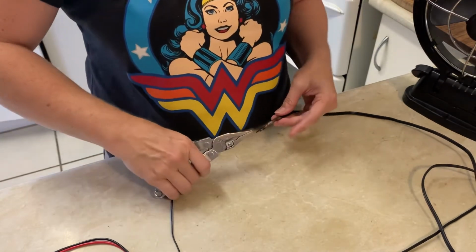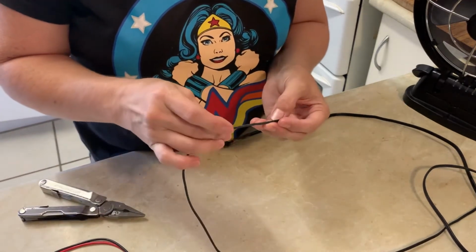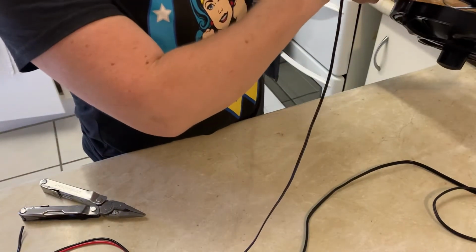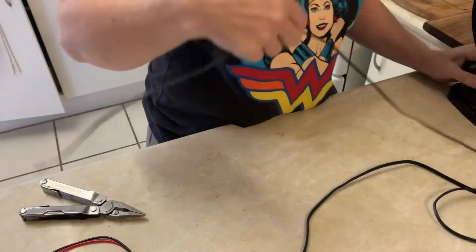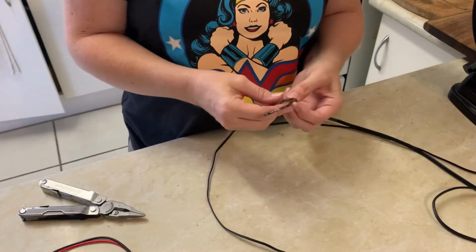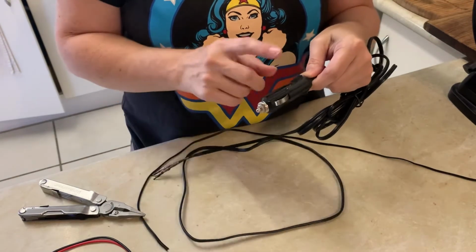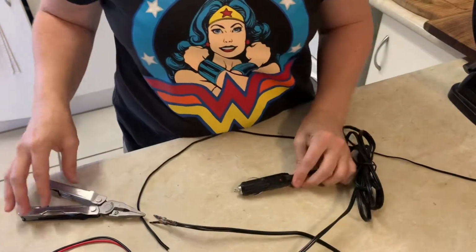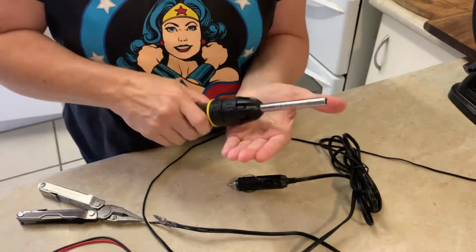Oh, I forgot to check which way was positive and which was negative. Oh, no, I think this has lines on it. Oh, here we go. It's on the bottom of this. Lucky. So the one with the dash is negative. That is what I thought it would be. But now I've got to figure out which is which. Damn it! Although this unscrews, so it may be able to tell me. All right, let's see if I can do that. Skinny one, not fat one.